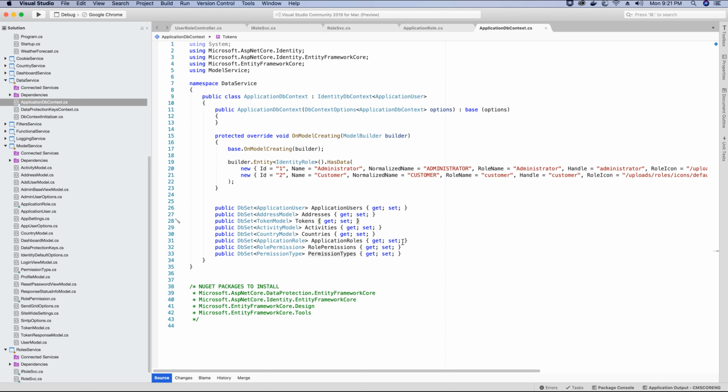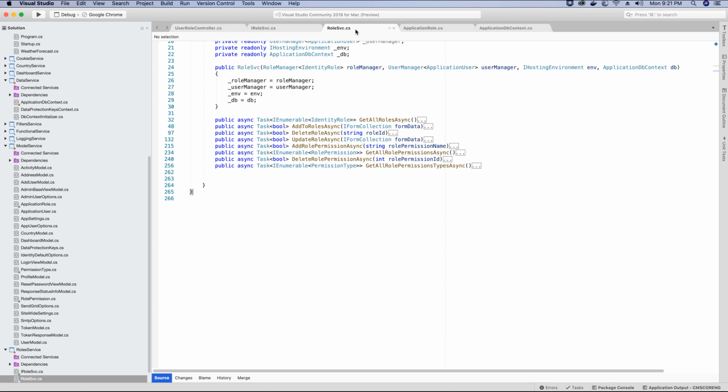We would need to regenerate our migrations so these new tables can be created so that we can test our user roles by adding the data to these new tables and try to perform the CRUD operations. And then I will also explain how these role types and permission works and why I have used these two different tables in the application.